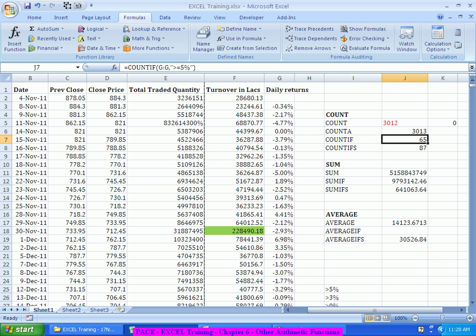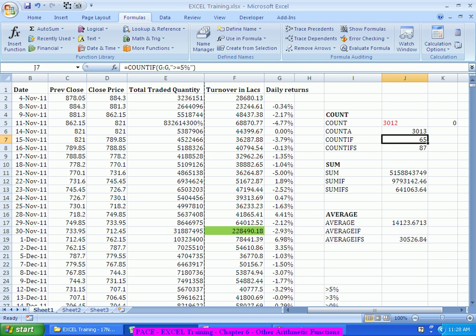And also, as a good practice, anything which we think will be changing, instead of 5%, I may have to change it to 4%. So anything I think will be changing, it's better to write that value not in the formula but in some cell.